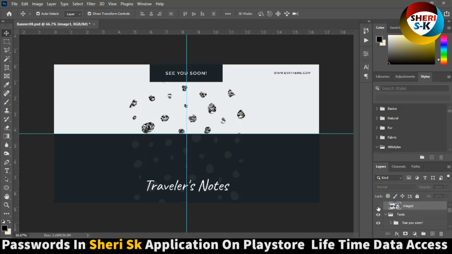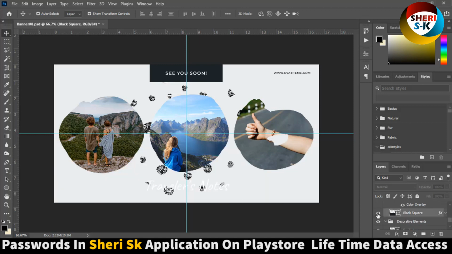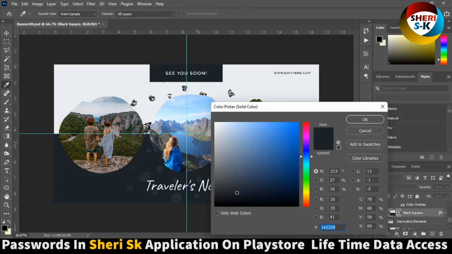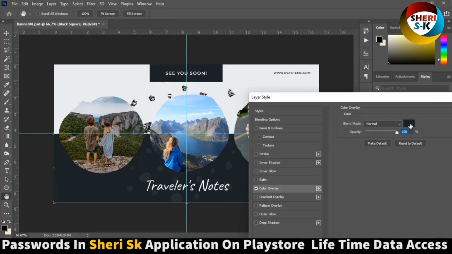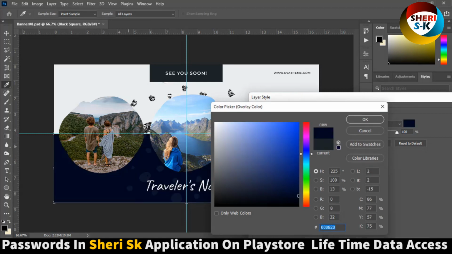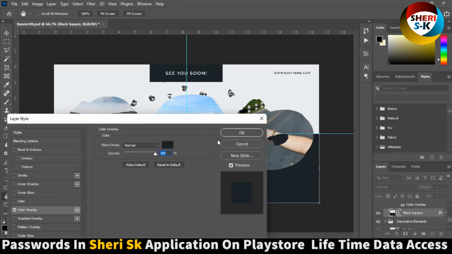Image 1, black donut. You can change color or you can apply black square. You can change color. Sorry, here is colorful. Depend on your choice, just cancel.